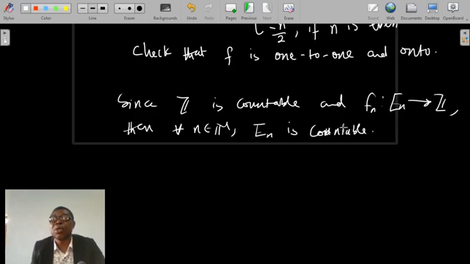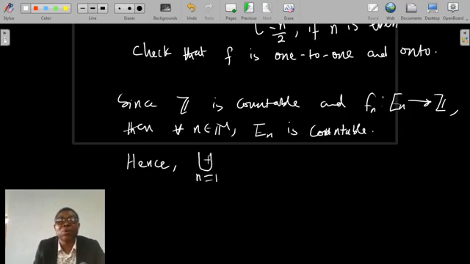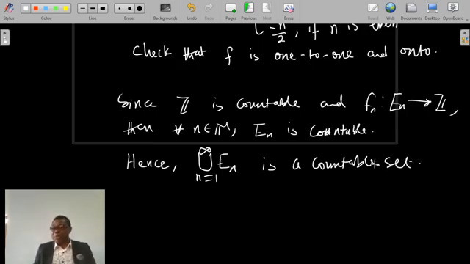En is countable. Hence, by what we put down at the beginning of this lecture, we can therefore conclude that the union n equals 1 to infinity of En, which is a countable union of countable sets, is a countable set. So this union is a countable set. The next thing I will do is to complete what our target is. Remember our target is to check that the set of rational numbers is countable.